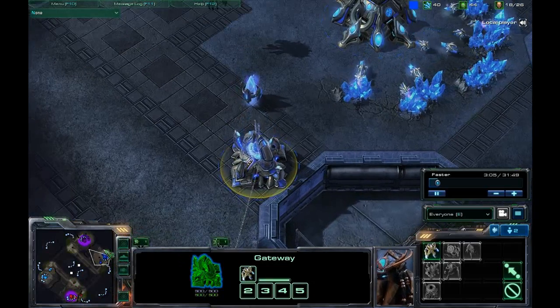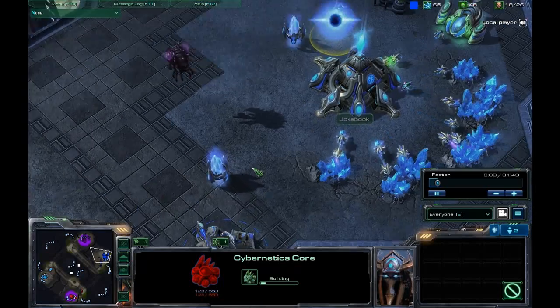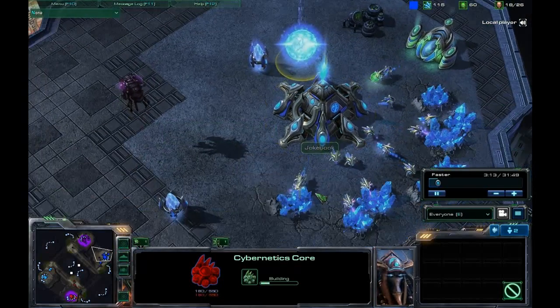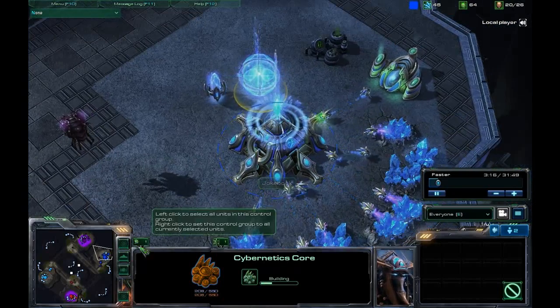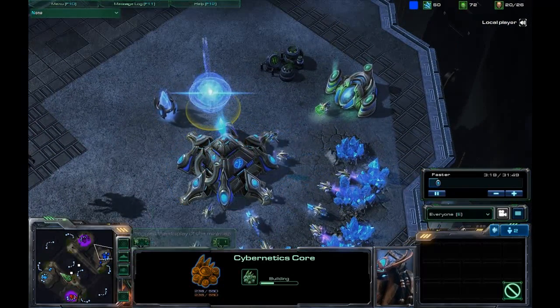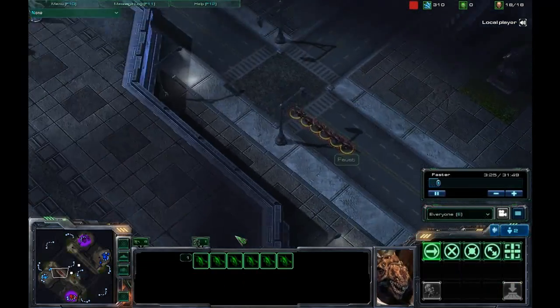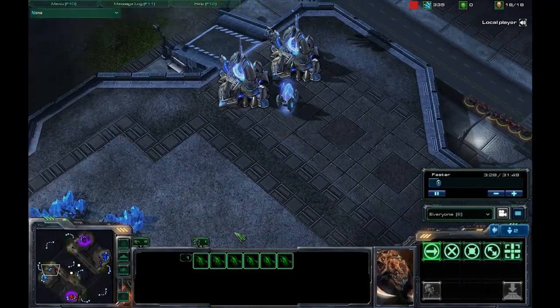Basically pylon gateway is how he goes, and then tries to get out some early zealots so that he can apply some pressure. It looks like Jokebook has gone for the cybernetics core instead, and does already have one gas up and running, so it looks like he's going to go a little bit heavier tech build. And some early Zerglings coming out from Faust right now, going up towards 13's base.